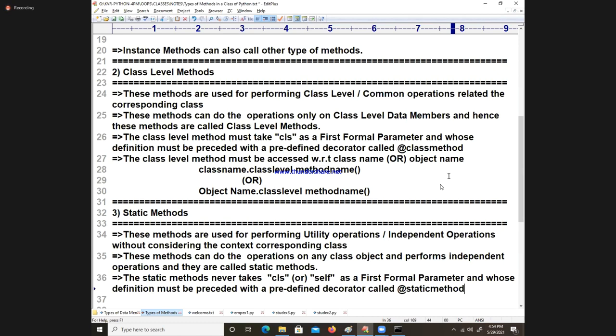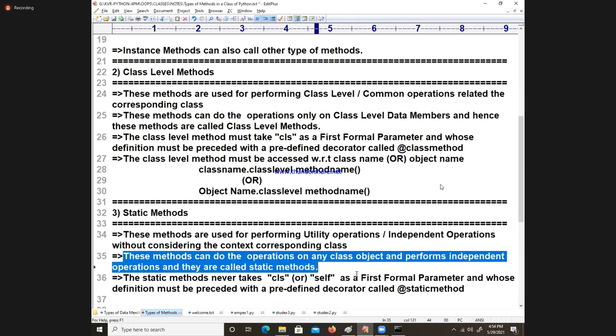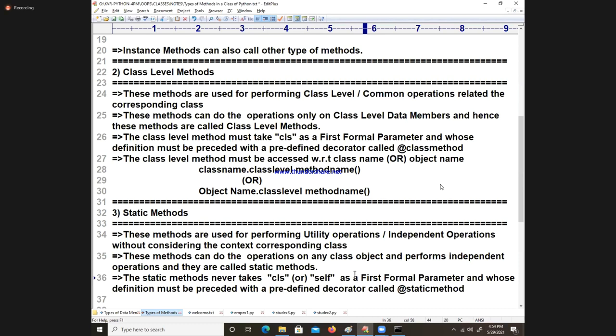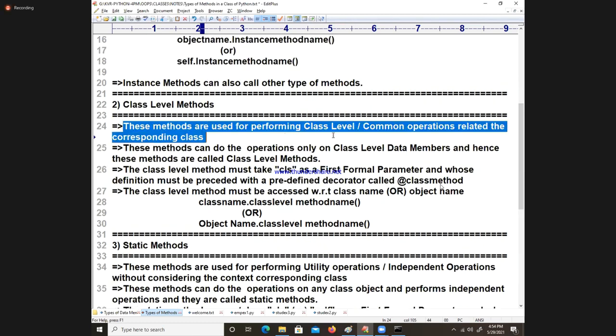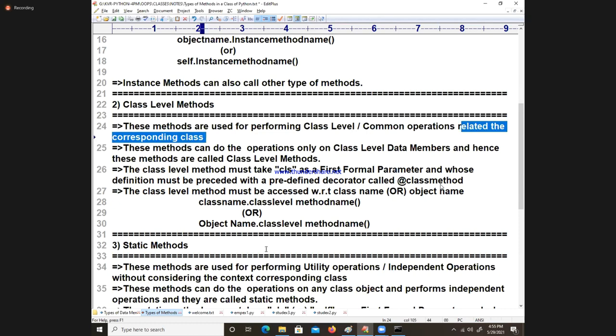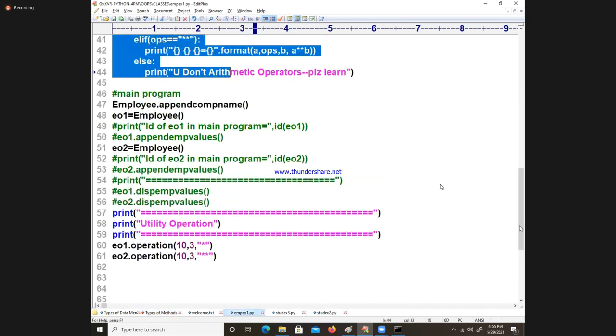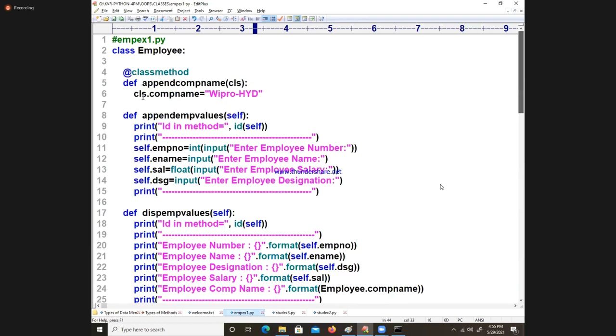So, coming to this point. Mr. Bilal, I already told you my utility: English must be known perfectly. Utility, without considering the context of the class. Here I told already, performing the operations related to the class. Related to the class means employee related to the company.